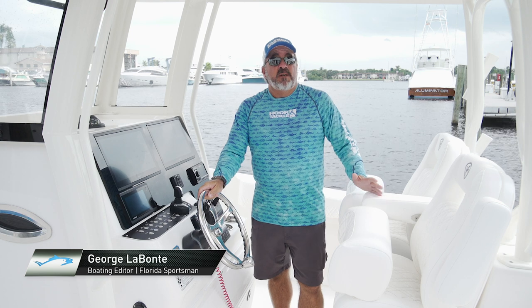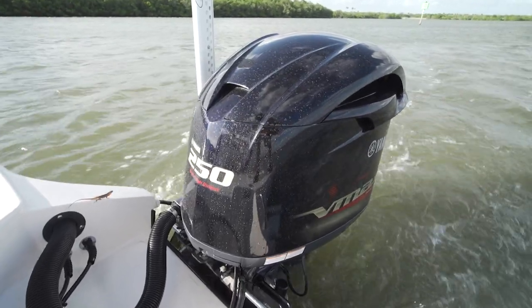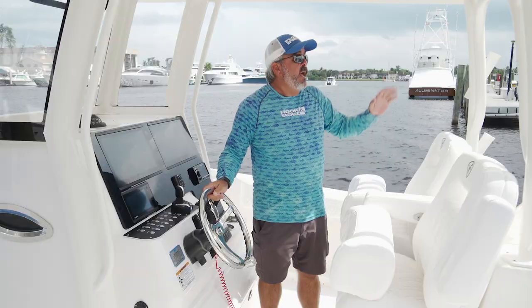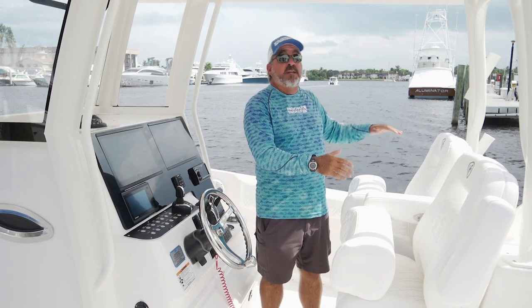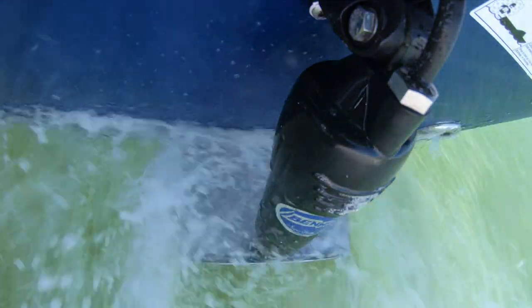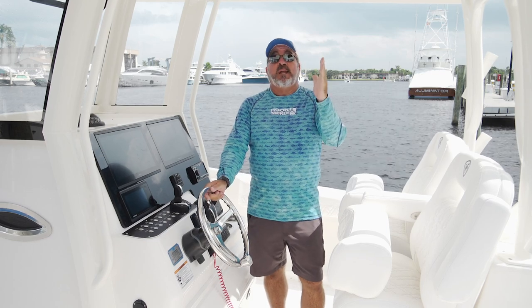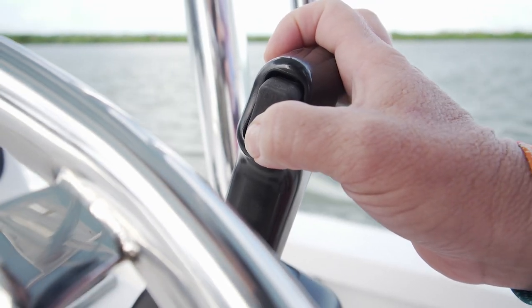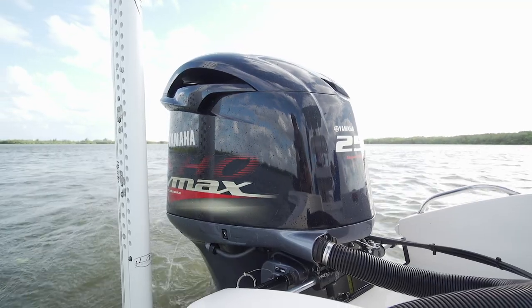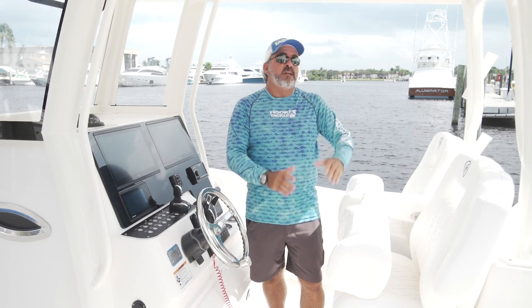A common misconception in boating is that you can use power tilt and trim on outboard engines to do the job that you really need trim tabs to accomplish. That's not really the case. Imagine the trim tab is designed to lift the back of the boat — when you deploy the trim tab, water pressure hits it and it lifts the back corner of the boat. A boat with the engine trimmed at a 90-degree angle is neutral trim. If you trim the engine all the way inward, that's negative trim. Applying negative trim to your engine will do exactly what a trim tab is designed to do, but you're limited — you can only go so far inward with the engine.